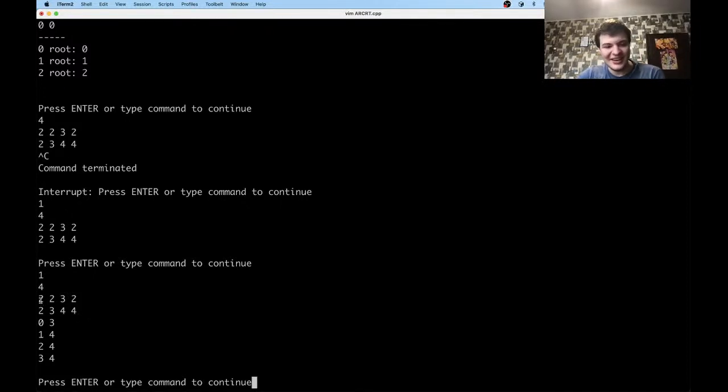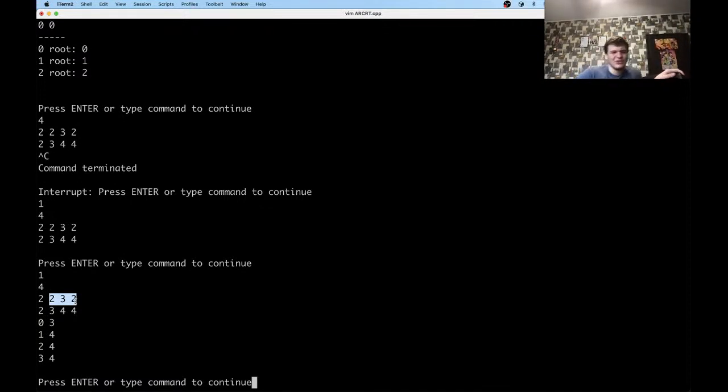Basically, it finds that for 0, the first position that breaks the whole thing is the third one, like this one. And then from here, for 1, wait, which one is the one that breaks it for 1?